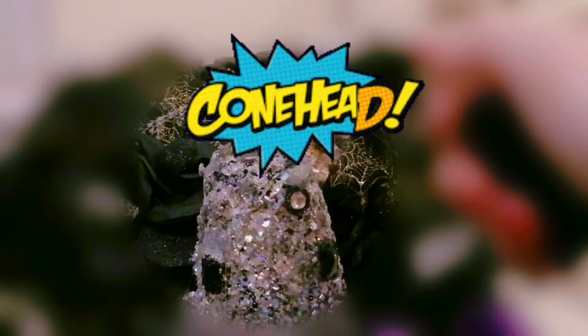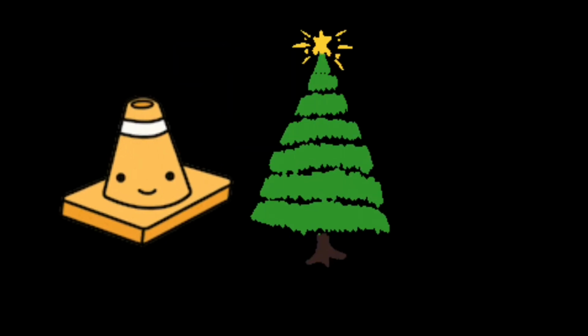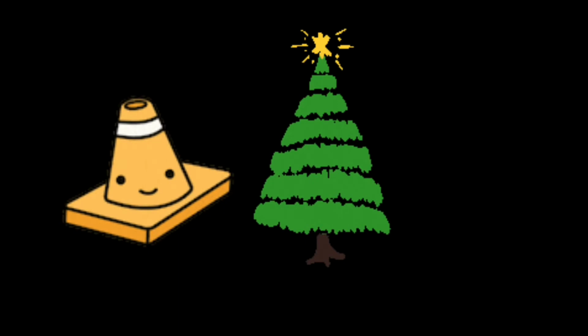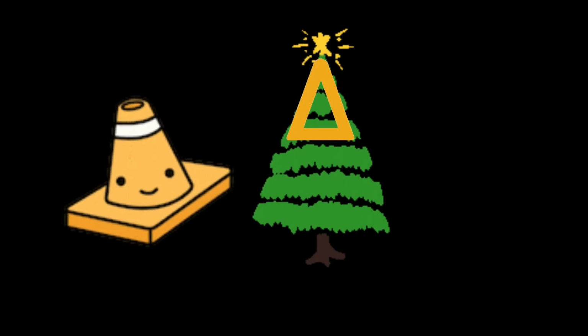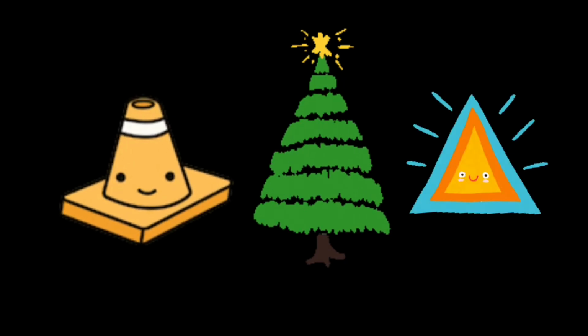Here we have it, and you see the top? Do you notice how wide that is? I did. And you see, we're trying to make our cone head into a tree. What's the difference? Well, our tree has a much more triangular head. So I just want to increase that same shape on our cone head.